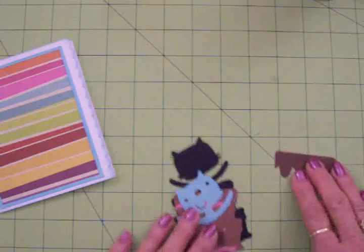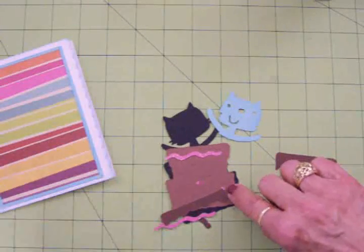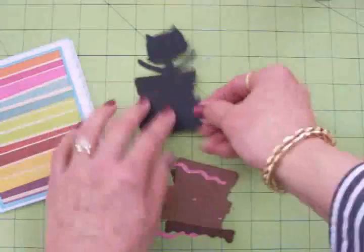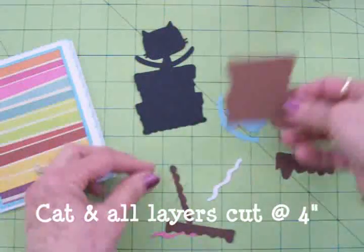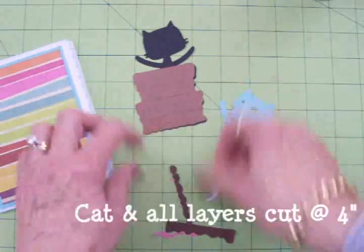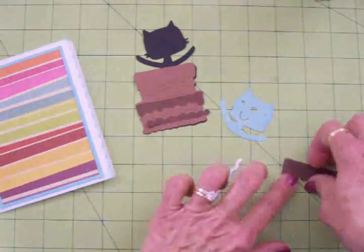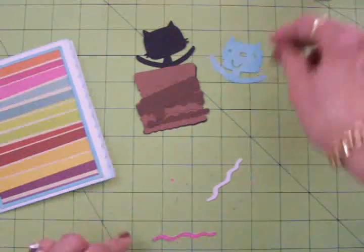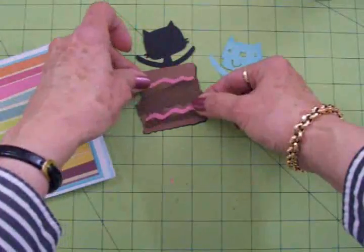Then I went ahead and I cut out all the parts to my little kitty cat and my cake. Got to be real careful because I got 2 tiny little pieces for his ears. But I cut everything out at 4 inches. There's the background in black. Then this is a chocolate cake, of course. Love chocolate. So I've got 2 colors. I've got a medium chocolate for the background, and then the frosting is a darker chocolate, and that's going to go on there. My little cat coming up out of the top is out of this same blue as this background mat. And then I took some pink glitter paper for the decoration on the cake.